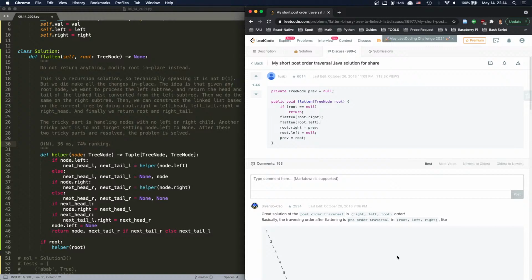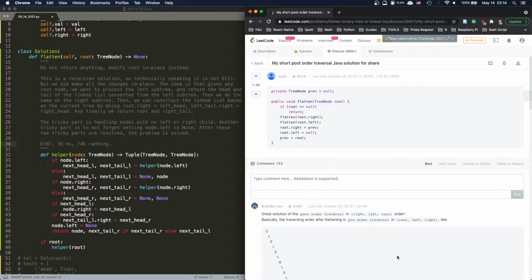And right, left, root follows a good trajectory because right will be the tail. If you do root, left, right, then root is the head, right is the tail. And if you do right, left, root, then it can be done with this simple solution.